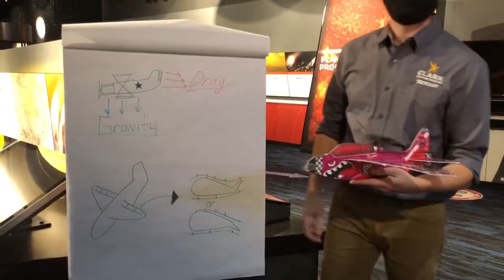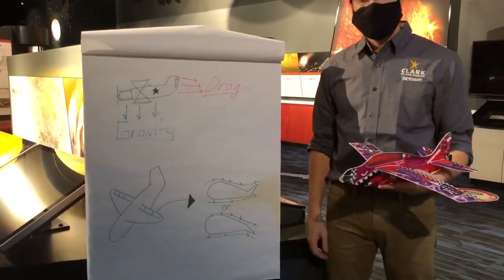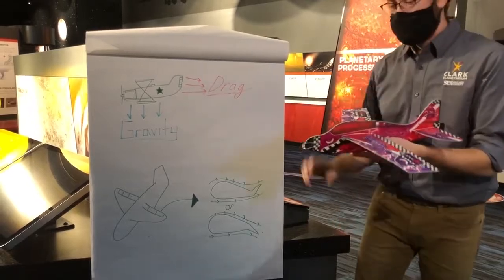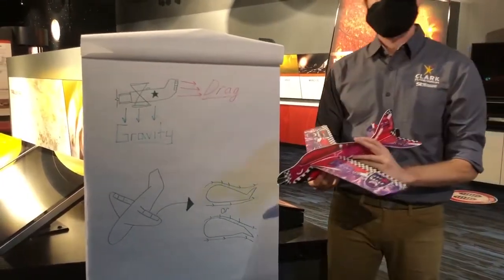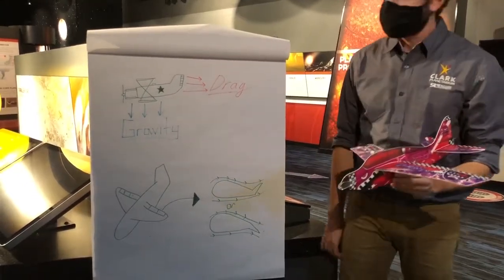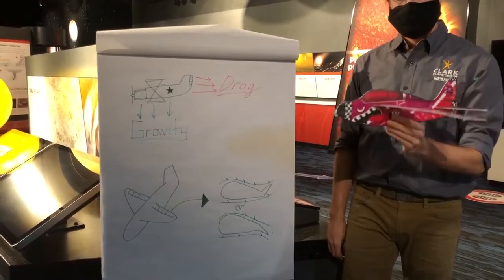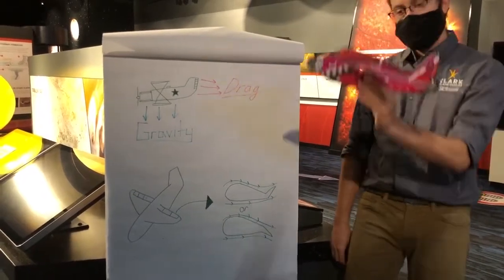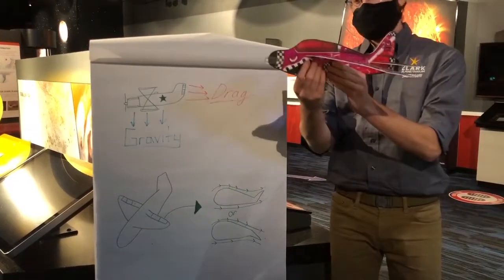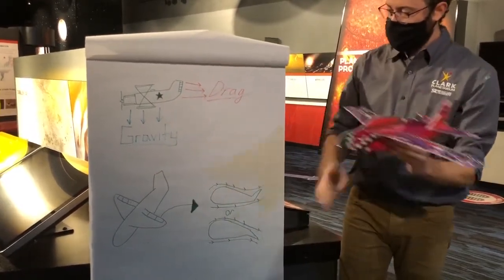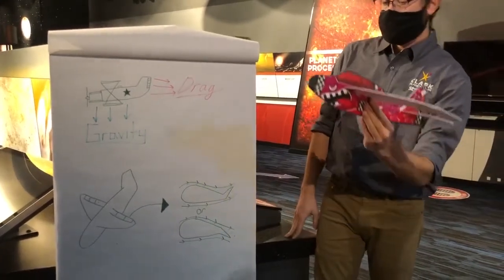This is similar to how the brakes work in your car. This is why most airplanes have pointed noses and have a streamlined body so they can slice through the air very neatly. And you don't want too many things sticking out on the side to create more of that drag. The wings in the plane also have to have enough lift to overcome gravity. And part of this is called camber, which is the shape of the wing. The more lift you create, the longer your plane can stay in the air.